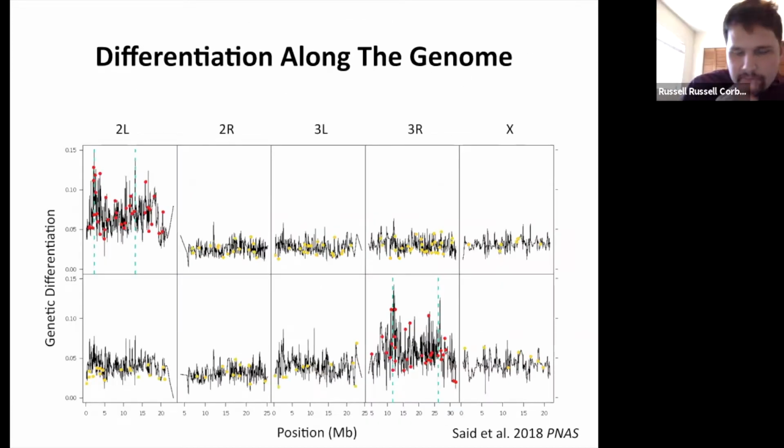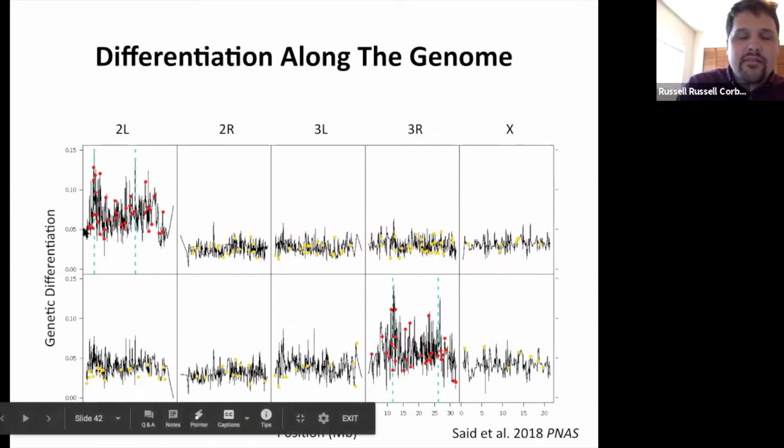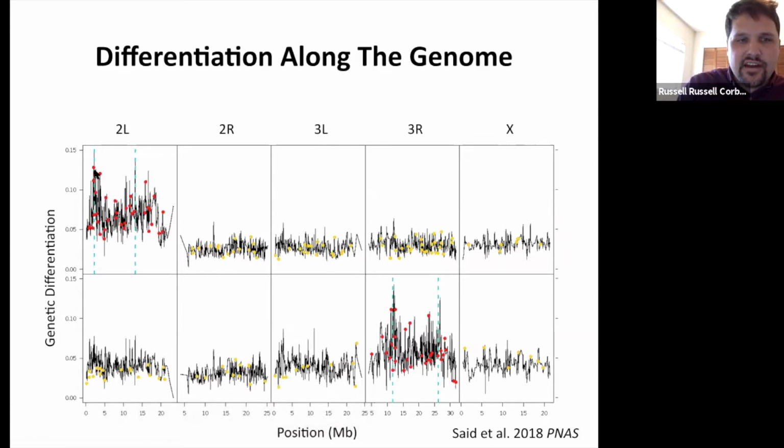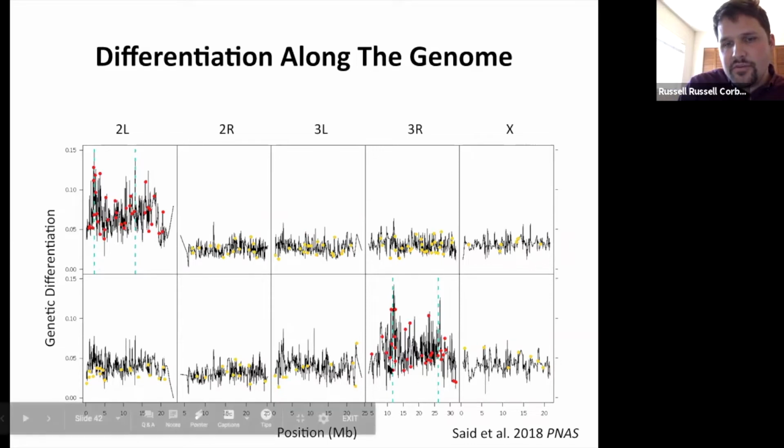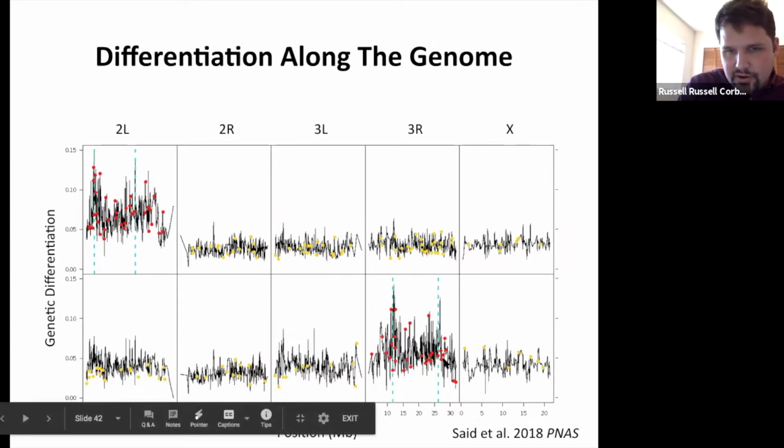So if we then look, and now I'm only looking at the natural inversions, if we look empirically at the data, the level of genetic differentiation across the genome, and again, each column corresponds to the major recombining chromosome arms, and in this case, the 2 rows are 2LT and 3RK. If I'm showing you genetic differentiation, you see that on the chromosome arm that has the inversion breakpoints, it's of course much higher than across the rest of the genome, which we would expect. The same is true for 3RK.